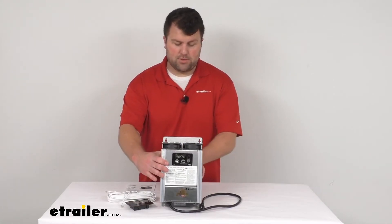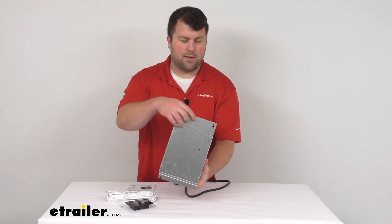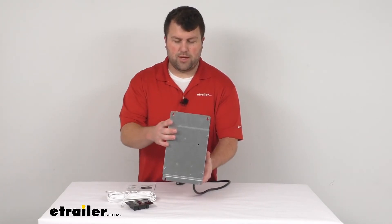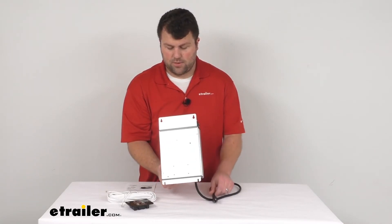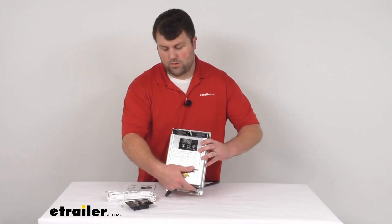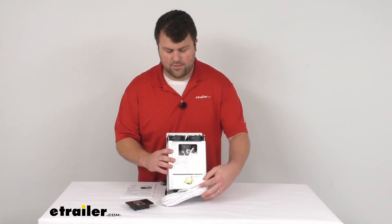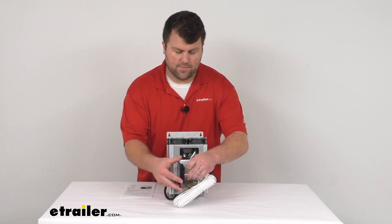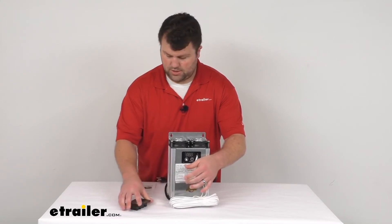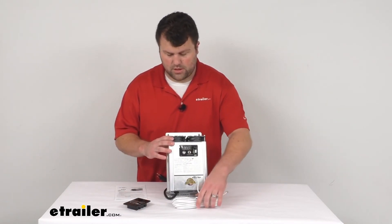As you're going to get it mounted, you can see we do have these mounting holes on the top here, so we'll just get our screws put in and slide it down, and then we'll have those connection points on the bottom as well. The remote is very easy to plug in with that cable — just plug it in there, and on the back side of the remote, just a simple spot to plug in. They do include some instructions to help you get everything put together and installed properly.